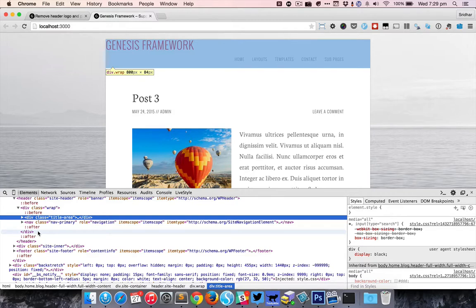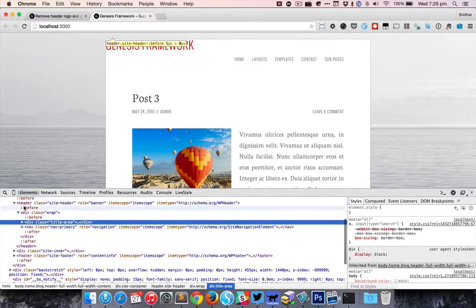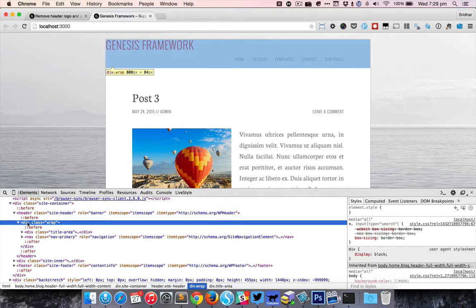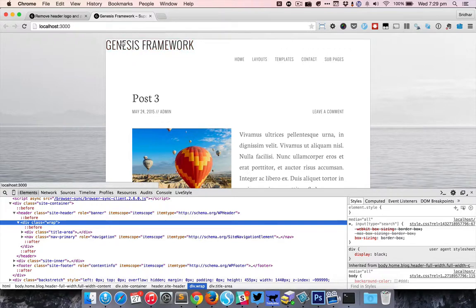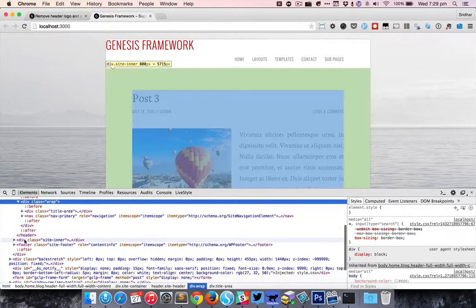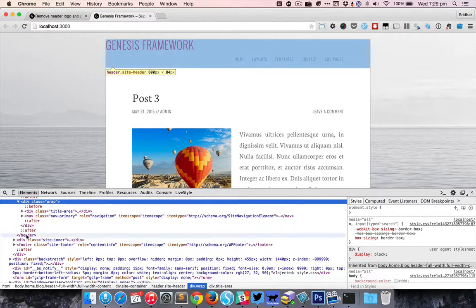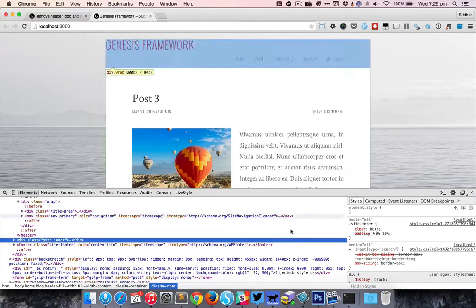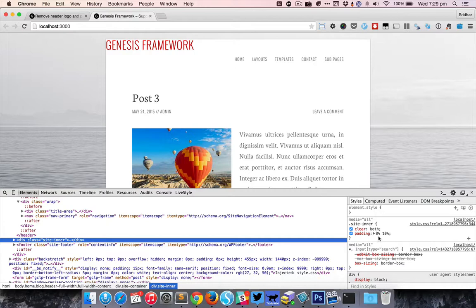And we can add some padding for either the header or the wrap which is inside the header, so that the title does not appear as if it's very close to the edge of the container. So if we take a look at site inner, I can see in the right side that it has got a padding of 8% at the top and bottom, and 10% at the left and right.